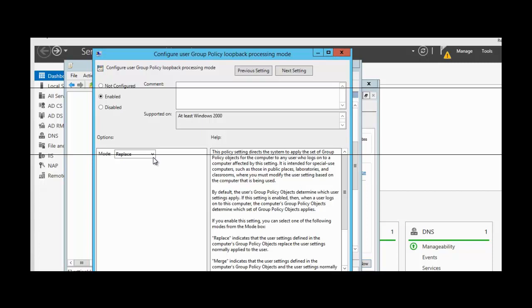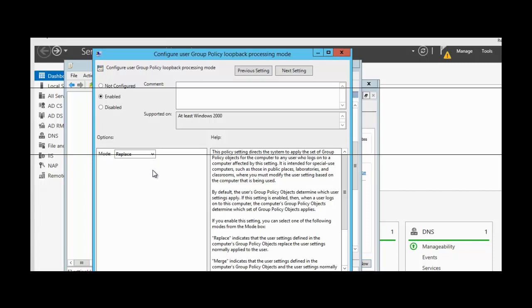Now, if you disable this loopback setting or you do not configure it, the user's group policy objects will determine which user settings apply. But once you configure it, then the computer settings would be the settings that apply. So we're going to leave Replace here.